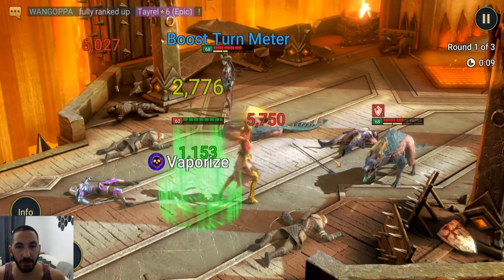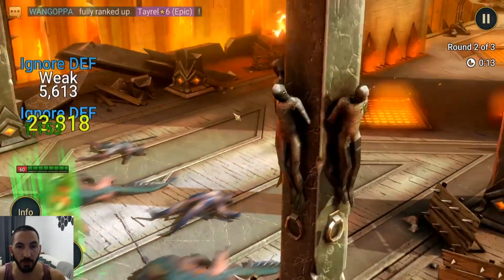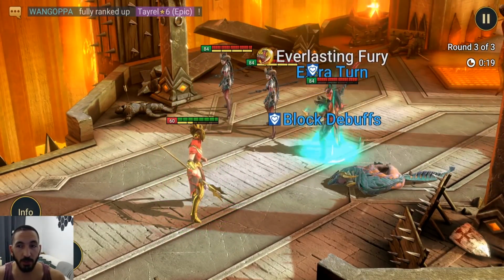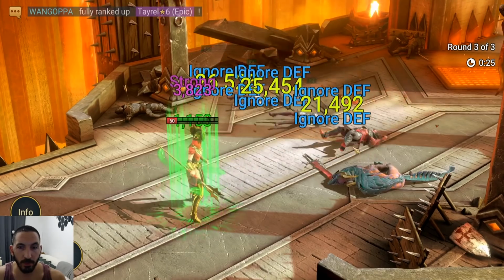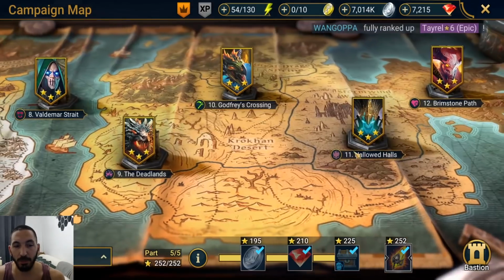She'll go again. She did her A2 there, A1, weak hit. Here we didn't have any weak hits. She did her A2 there instead of A1, but it's fine. And that's it, guys. Fantastic. A fantastic champion to farm.